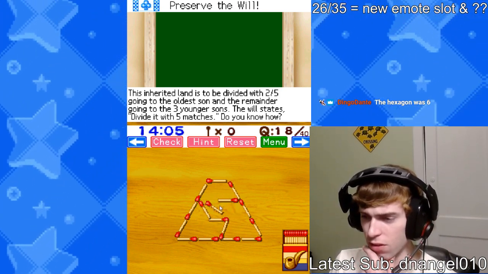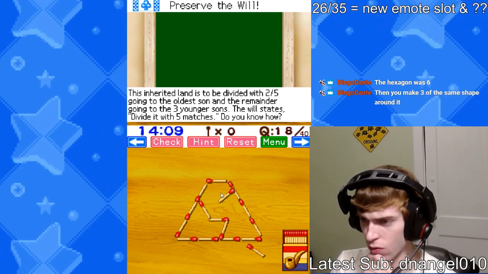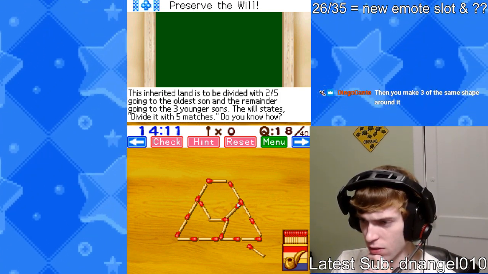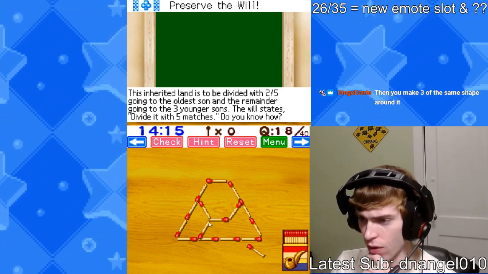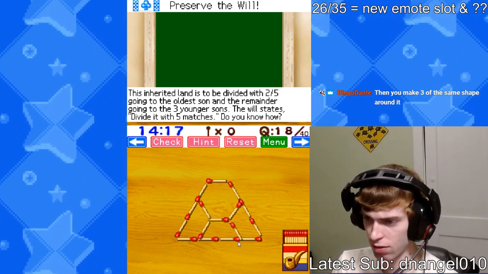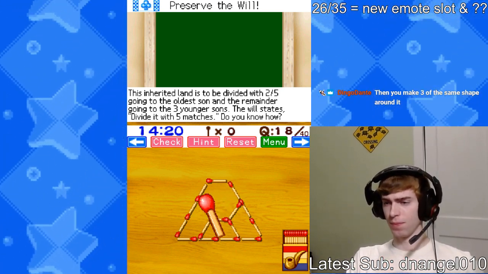I don't feel like this is the right shape we want to be making. What do we want to do to split... 1, 2, 3, 4, 5, 6? So the octagon on the top would work, and then you have the trapezoids to make it even. There you go. That's gotta be it.